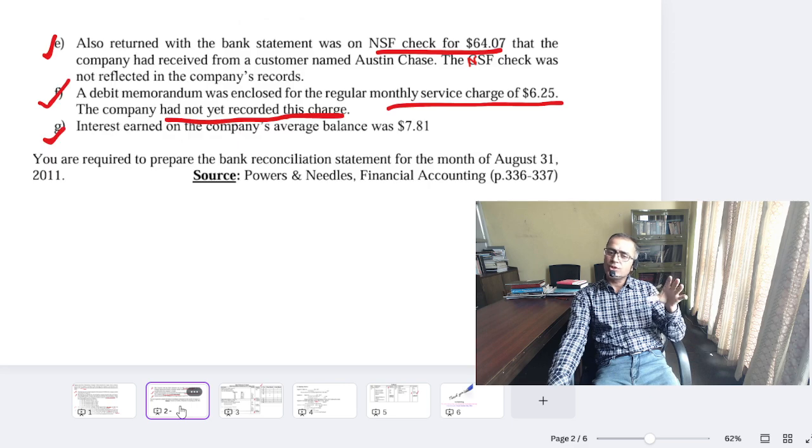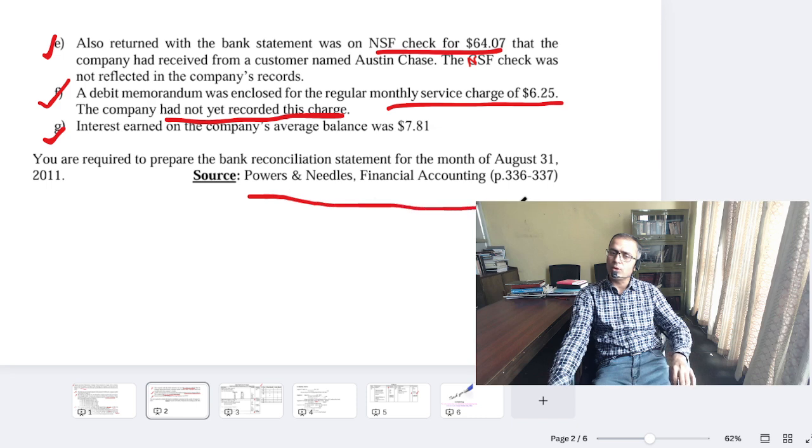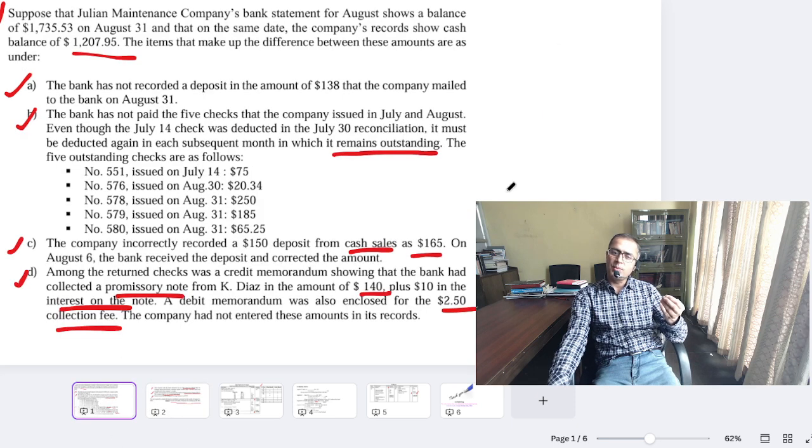Okay, friends, I believe that whatever I discussed today is all about your bank reconciliation statement, for which I have taken the reference of this book, friends. This is a wonderful book, that could also be your reference book. You could keep updating your understanding level. I believe that today's discussion would enrich your confidence in the bank reconciliation statement concept.